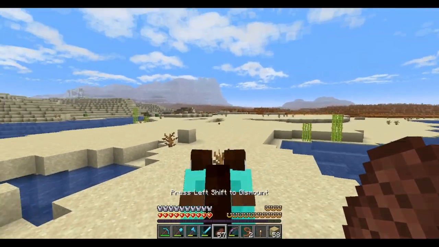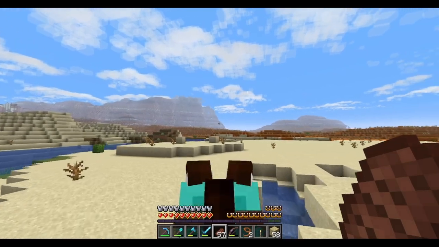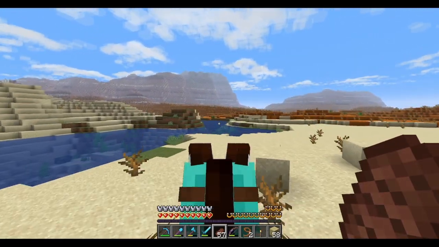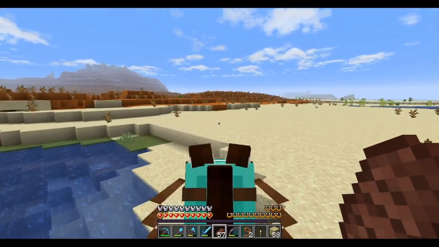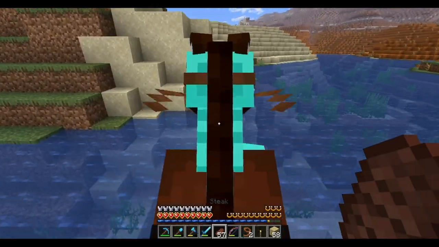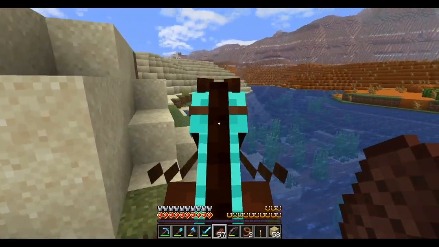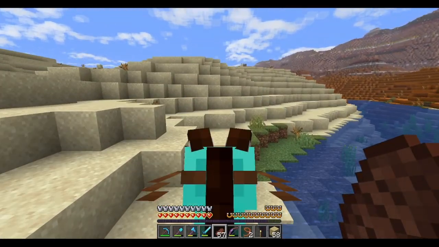Let's see. Alright. Let's continue on. Alright. Oh, wow. It's all desert, but it's all not desert. Badlands. Let's see. Maybe there's a desert village near one of them. I'm praying so. Praying, hoping. Get up. There we go.